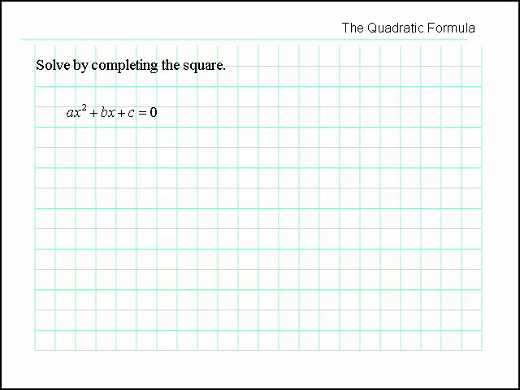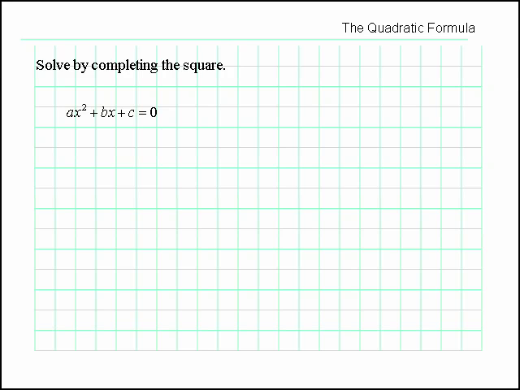Okay, everybody, this lesson is on the quadratic formula. We have so far two ways to solve a quadratic equation. We can solve the quadratic equation by factoring, if it factors, and we also learned that we could solve a quadratic equation by completing the square. The third way is the quadratic formula, and here's where it comes from.